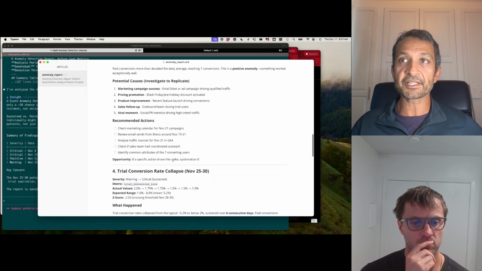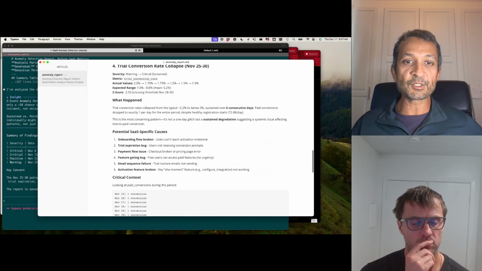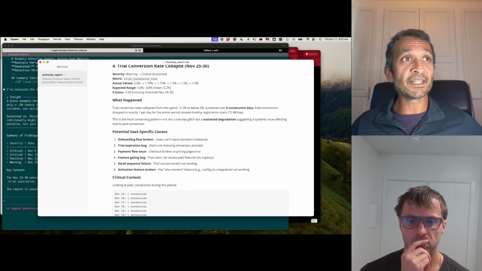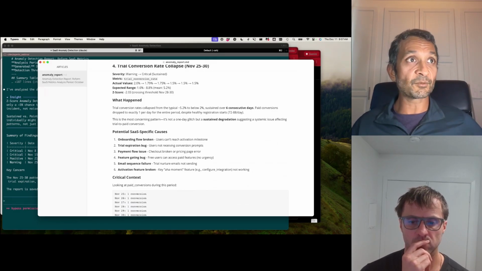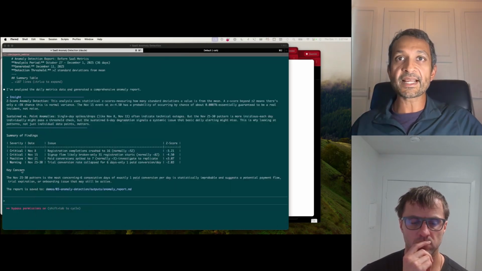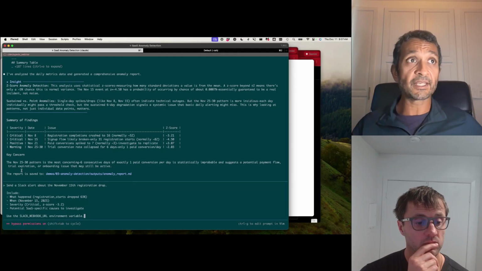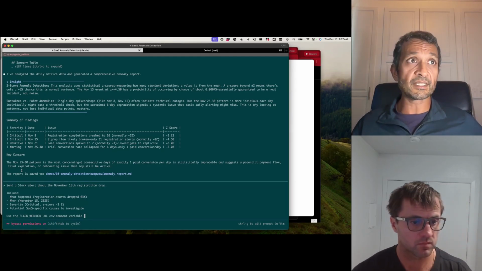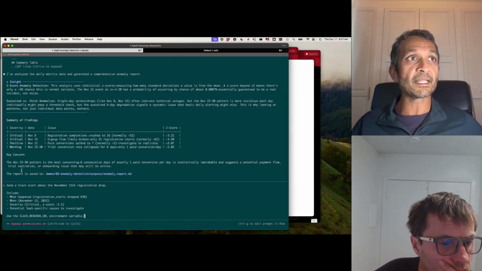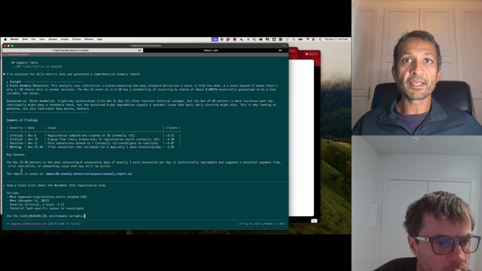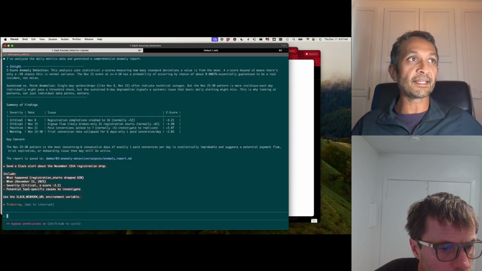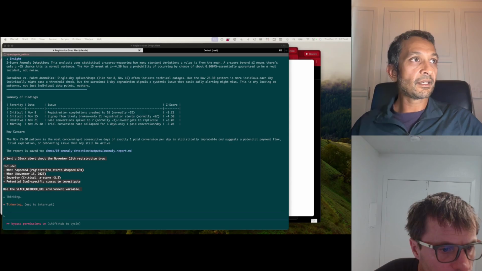And recommended actions. So this is all super useful, but this kind of anomaly detection is only really useful if it's in front of the right people in the right format so they can action it. So we're going to next ask Claude to send our team a Slack alert specifically about that November 15th registration drop, and include all of the stuff that they'll need to understand and action it.